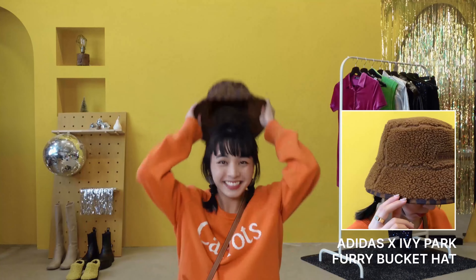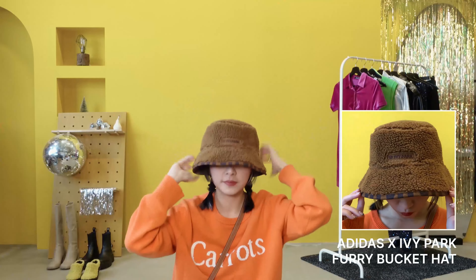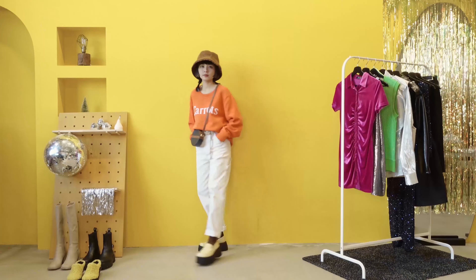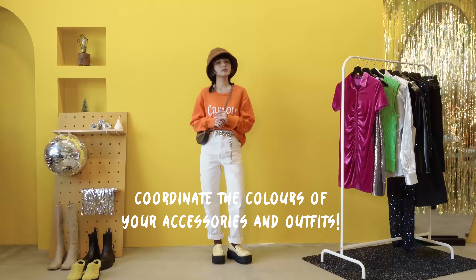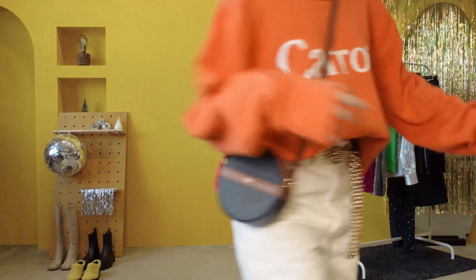Of course I had to do two braids with my furry bucket hat, which is also reversible. No matter how old you are, a double braid look will instantly make you look chic. One thing to note when it comes to color matching is that you want your colors to look well put together. In this look I'm using analogous colors — orange, yellow, and brown — all in warm shades, which is also perfect for Christmas season.